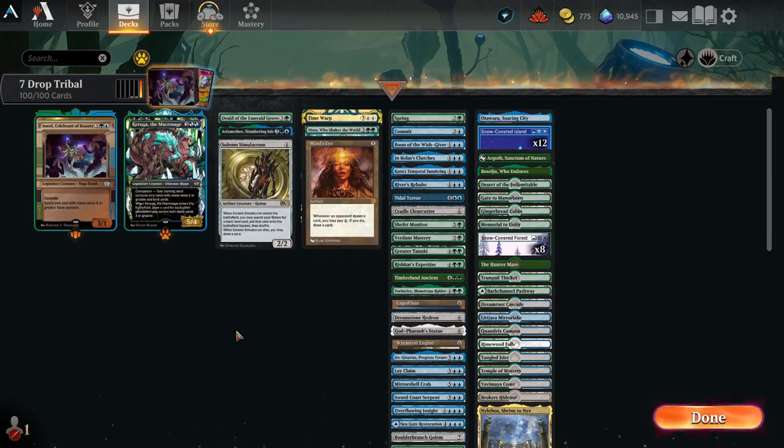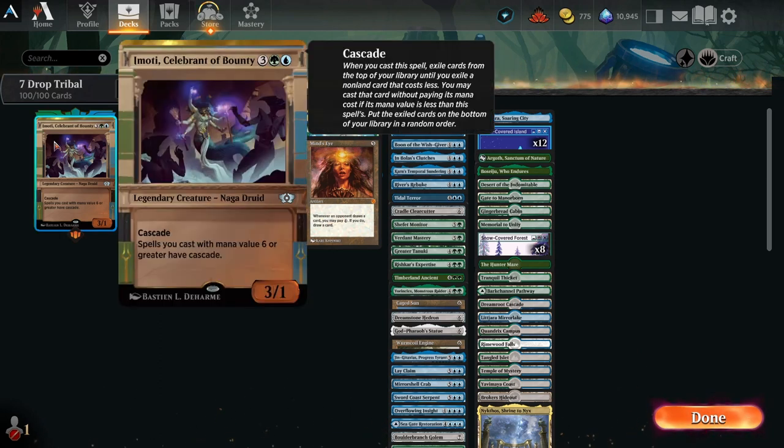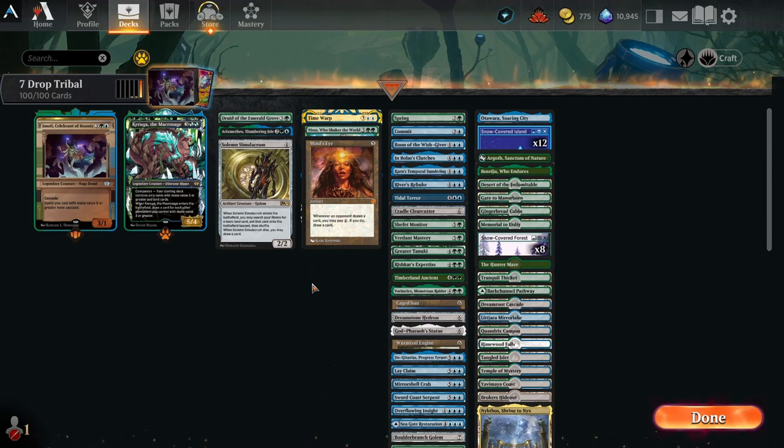Now, another reason why our deck looks like this is because of the way Cascade works. Cascade says, when you cast this spell, exile cards from the top of your library until you exile a non-land card that costs less. You may cast that card without paying its mana cost if its mana value is less than this spell's. So with this in mind, if we build a deck with cards that all have mana value above one particular card, we know we will cascade into it eventually. And that is why we only have a few cards here that actually cost less than 6 or 7 mana.